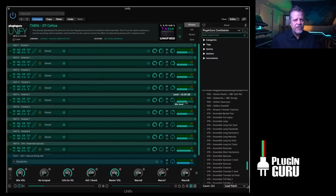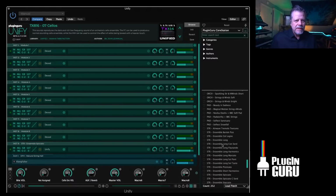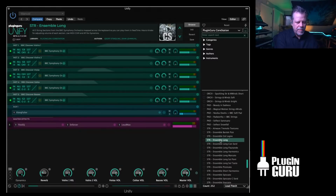And then hold down Option, turn everybody down, and then turn back up the strings. And you can play with the mix, get it maybe a little bit louder, and then double click to put this back at 0. So you can try other things, like say, let's go to the longs, and instead of the cellos, we'll call it. So it'll take a second to load.